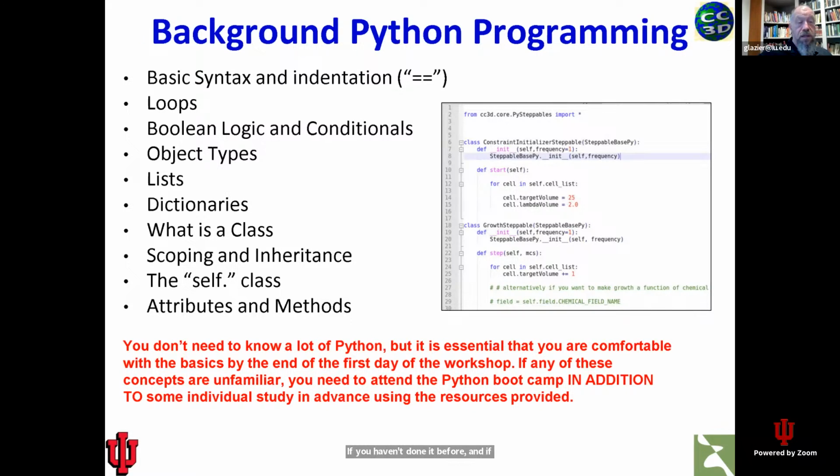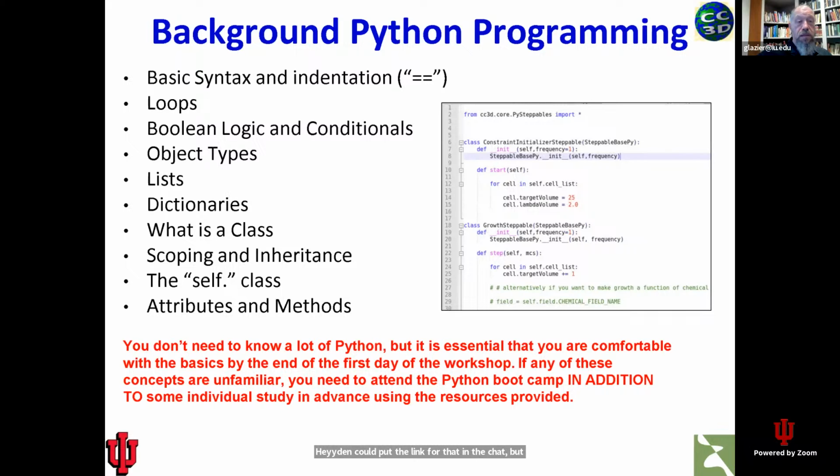If you have any insecurities at all, we should definitely have you take the Python boot camp that first day. So that's available to you. There are great online resources available for people to learn Python, which are free. I particularly like the Rosalind package for learning Python. Maybe Hayden could put the link for that in the chat, but there are many others.